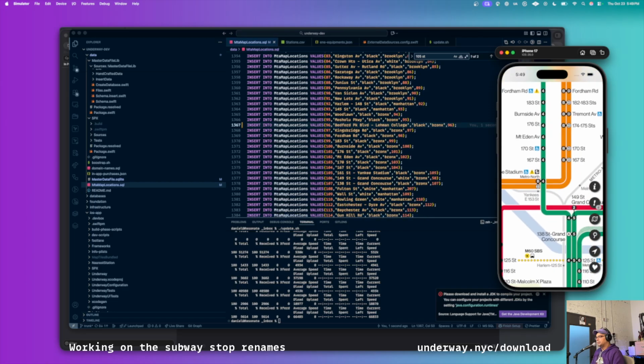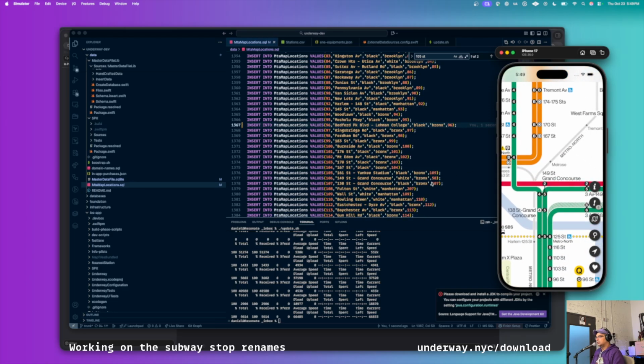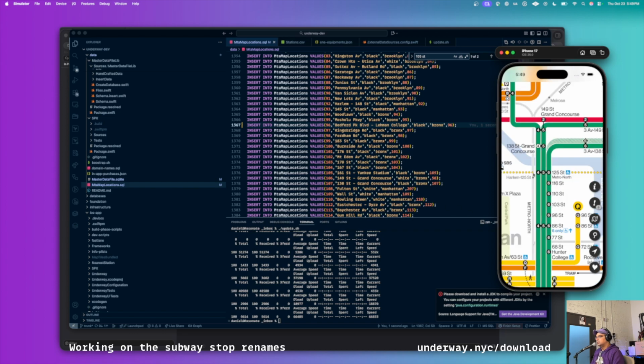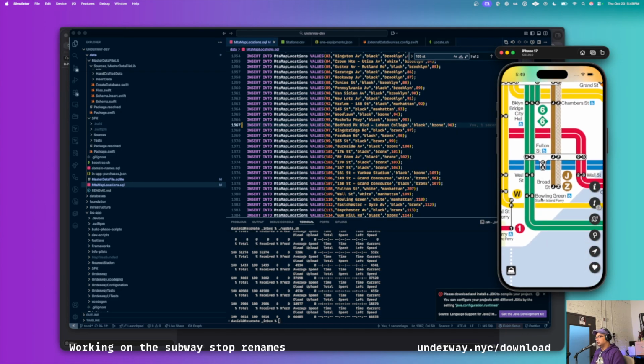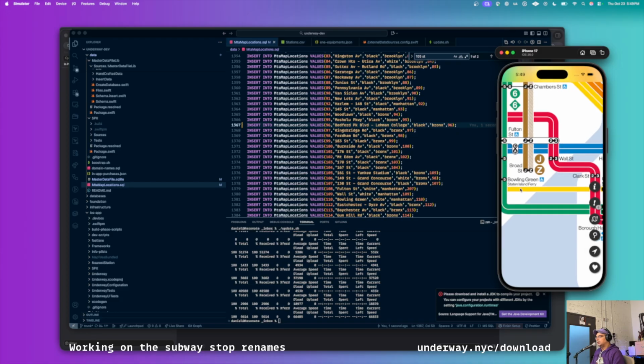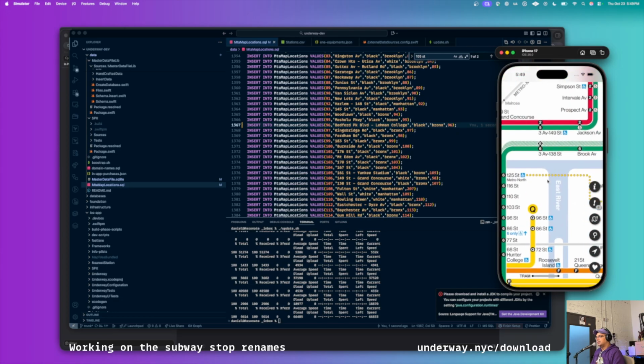So far they're matching up okay. 138th, Grand Concourse, Fulton Street. Oh, all the way down here, right? Fulton Street, Wall Street, Bowling Green, and it jumps to Eastchester Dyre Ave.